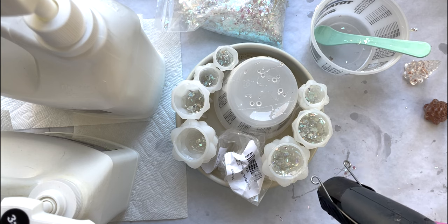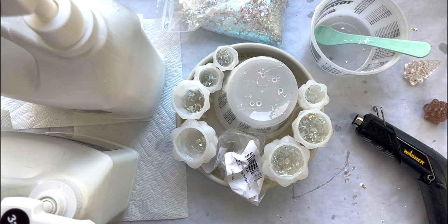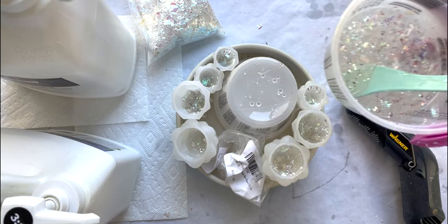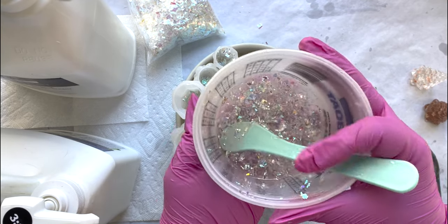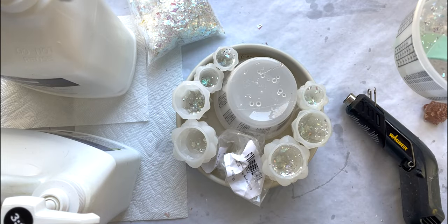All right, so I'm gonna go ahead and mix maybe 100 more milliliters of resin. That might be a little overkill. Maybe 75. Let's see. I'll be back. Okay, so I've got a bit more resin here all mixed up. We're going to pour it on this side.